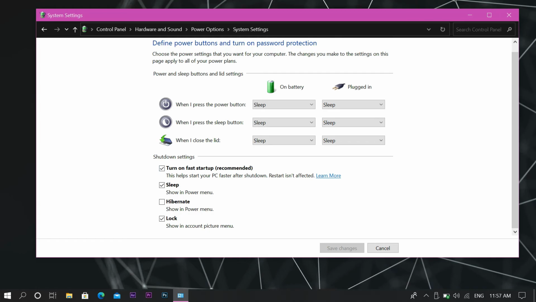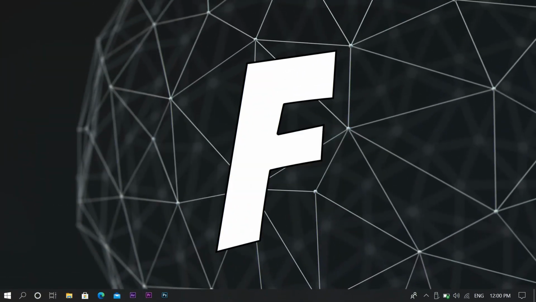So disabling this feature will completely shut down your laptop, but expect for a longer boot time. Disabling this feature can improve performance because your Windows will boot from its fresh state and flushes all the errors that makes your laptop slow. That's all the tips to improve the performance of your Windows 10 laptop.